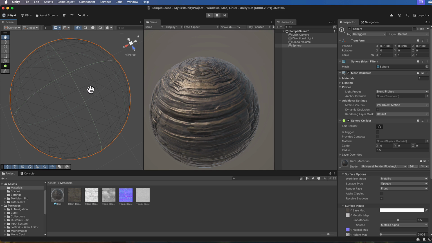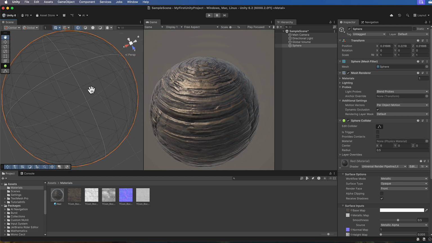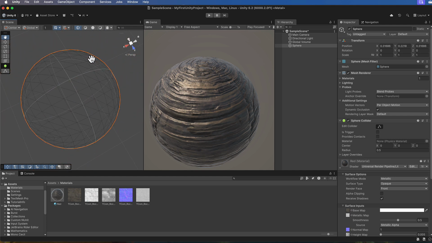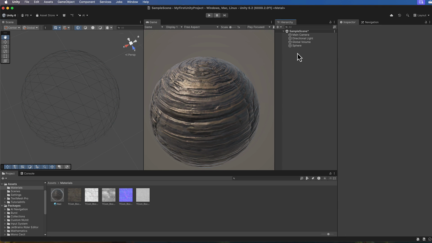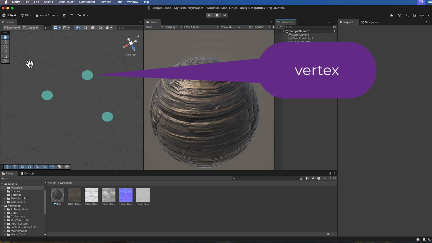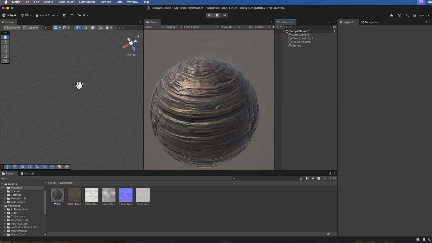In the case of this sphere, you can see that it's made up of a whole bunch of triangles, and it's probably easier if I unselect it so you can just see the wireframe. In here, you'll find there's a whole bunch of triangles that are all connected together that make a sphere in 3D space. The triangle itself has, obviously, 3 points. These points are called vertices. These vertices have coordinates in 3D space, and they represent a flat surface.